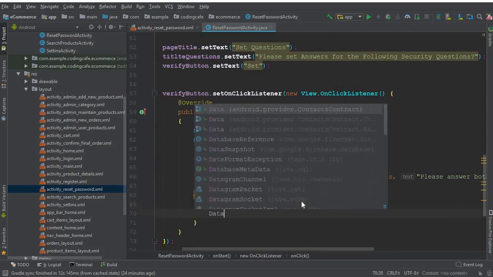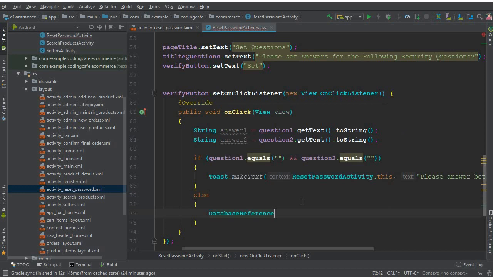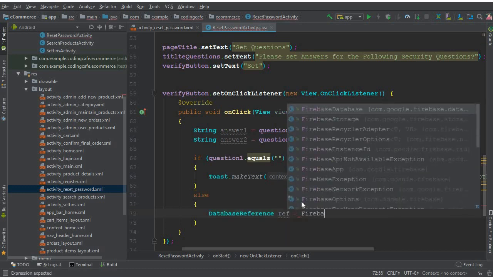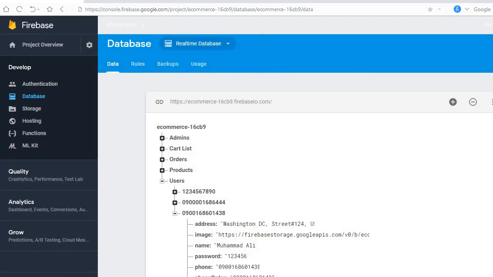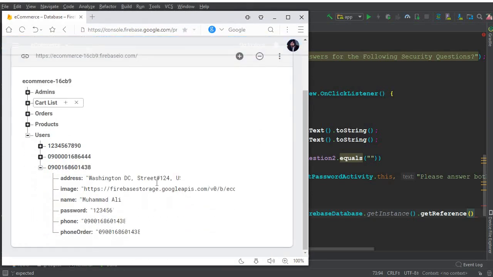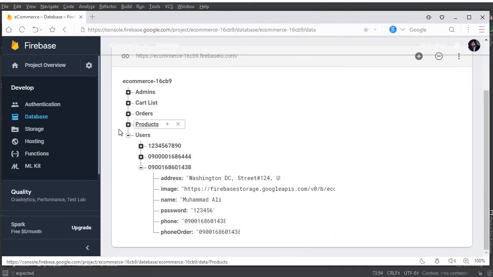We need to create a database reference. Get reference, and we have to create a reference to our users node.